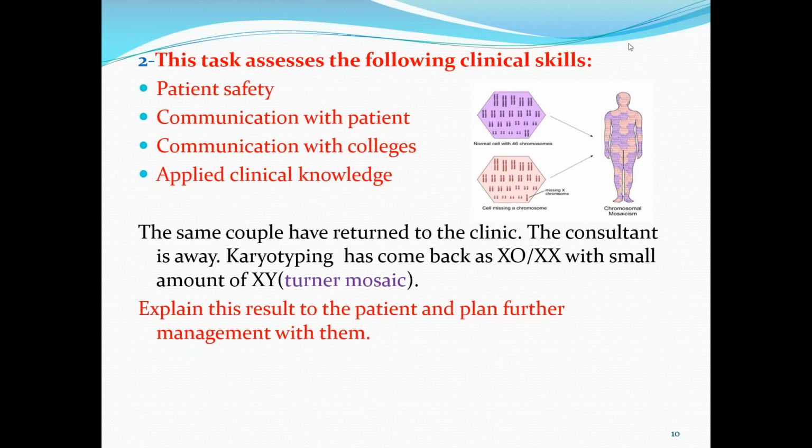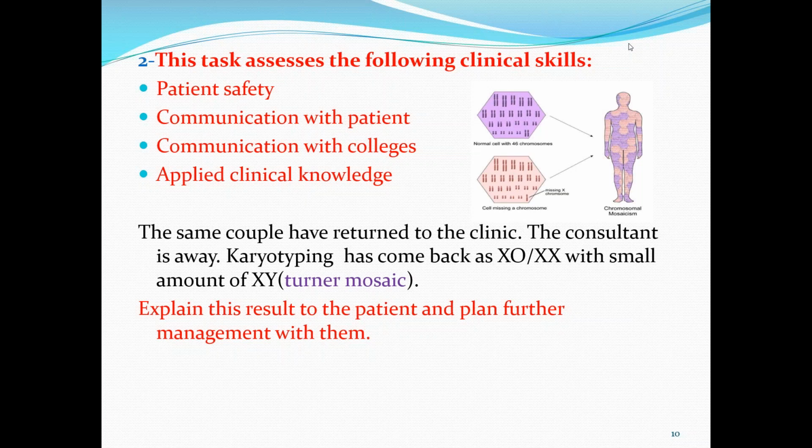Okay, I will explain it to you. I will draw it for you. We have done a study to see the chromosomal analysis, that's called karyotyping. Every female has 46 XX chromosomes, but in Turner's, in the 23rd pair, which is the sex chromosome, one X chromosome is sometimes missing, that is XO, along with normal cells. Some cells contain the normal number of chromosomes, 46 XX, but some cells have one chromosome missing, that we call Turner's mosaic. Is it clear? Yeah.